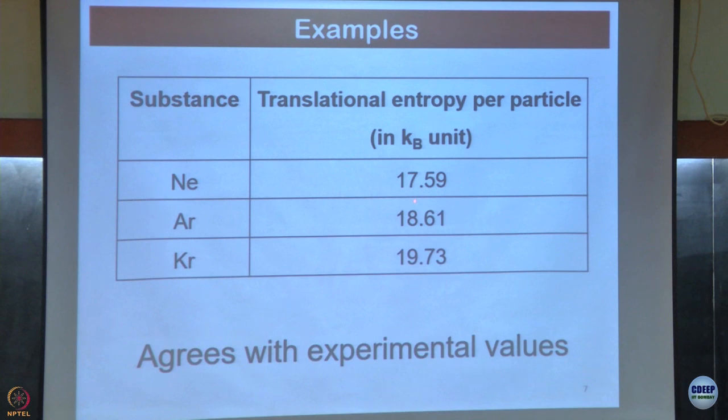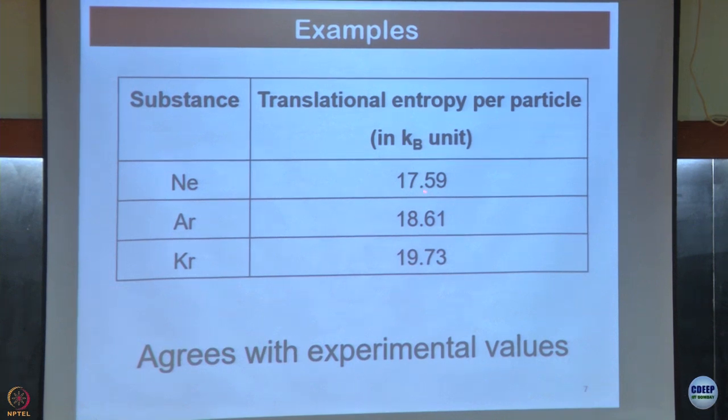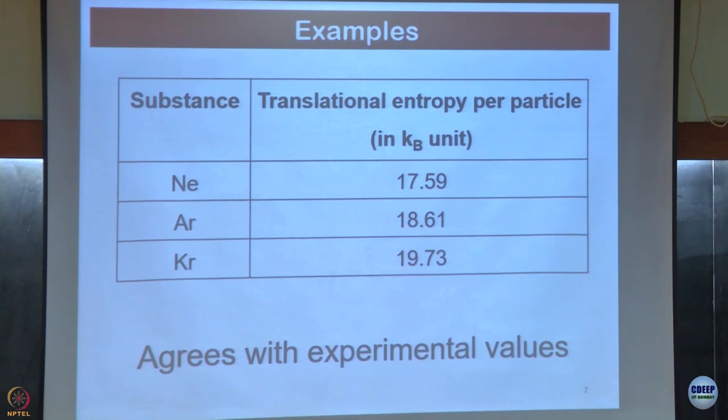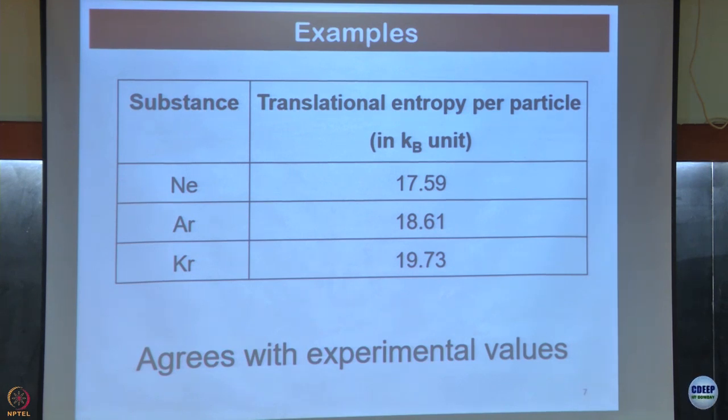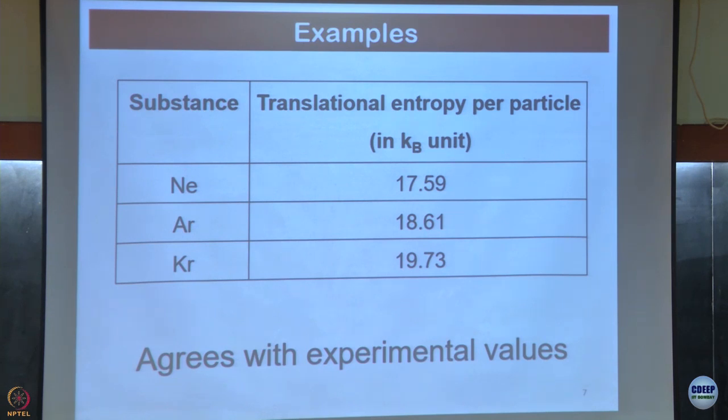Now some things which are really very nice we should know. So example translation entropy per particle, these are huge, that is what I am saying. So neon, this is 17.59, these are all given in my book. See, most of the statistical mechanics books are done not with too much affection or love for this ideal gas. I am, there is a strange language to use, but you should feel good about it. And asymptotically I can get the entropy from a low-density neon. That is doable. And these are very nice agreement. Why you chose neon, argon, krypton? Can you tell me? Very good answer. Exactly, exactly. So they are the good example of ideal gas. Exactly, that is a good answer. So agrees with experimental values.